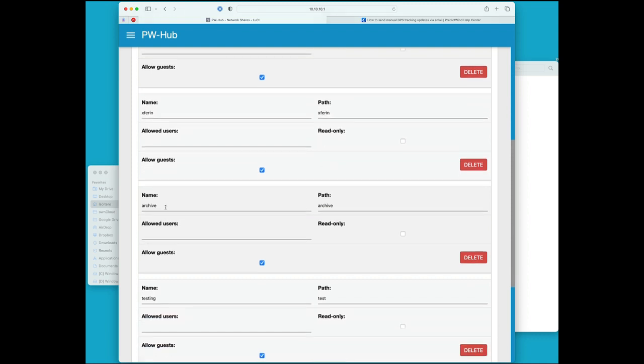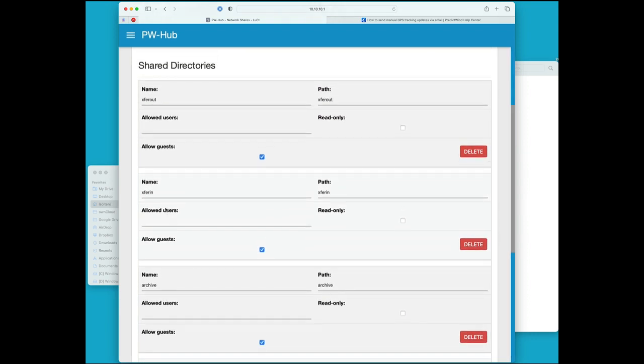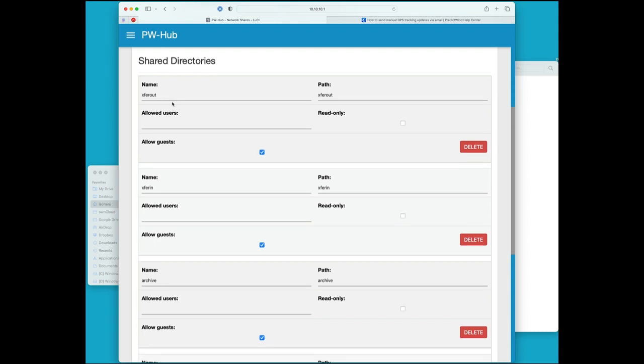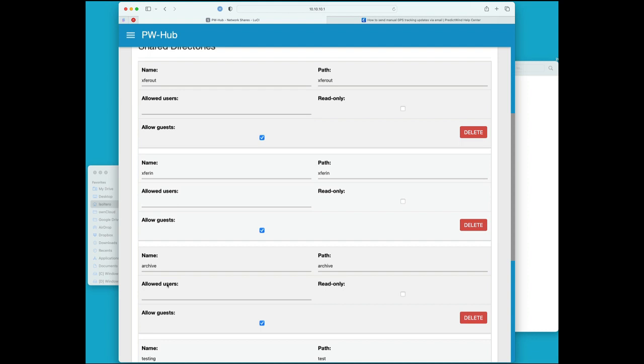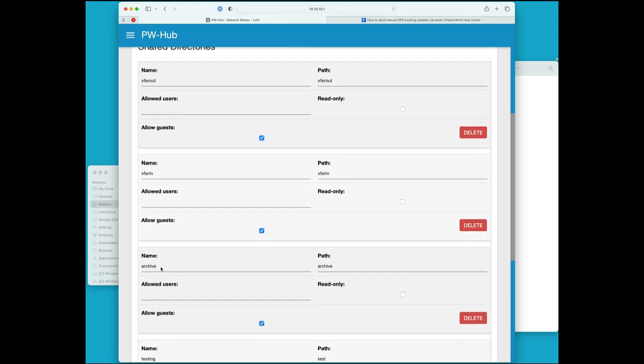And then I've created one more share, which is an archive. And as we'll see, when we transfer files out of our hot folder, the hub will automatically delete those files because they've been sent. So there's no longer need to keep them. But we will have the option to make a backup copy of those and store them in the archive folder. And again, I've just given this the name of archive. So the names are arbitrary. You can name them whatever you want.